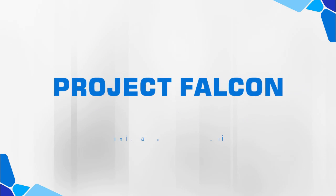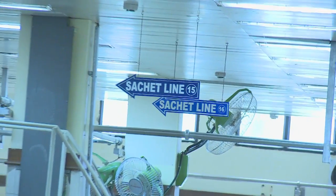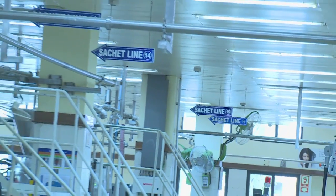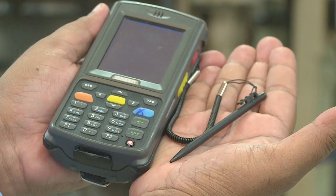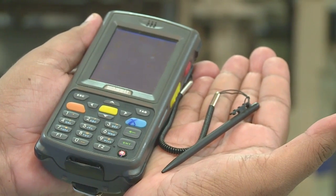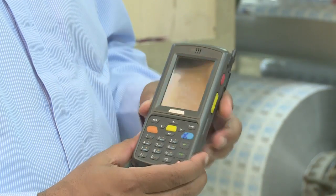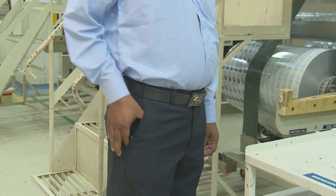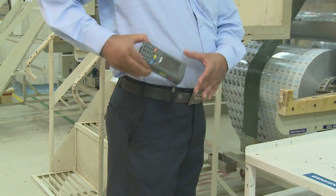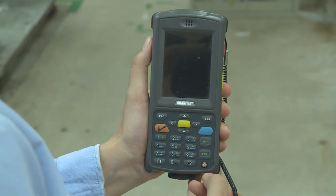Project Falcon was initiated at AMLI to redefine this traditional process by adapting to an advanced device procedure that can be replicated across all HUL sites. The LQC team at AMLI introduces the handheld tool, HHT — a new PDA device equipped with a barcode scanner and an inbuilt camera for collecting and capturing data. In addition, it abides by the design philosophy of portability, compactness, easiness to use, and reliability of data.